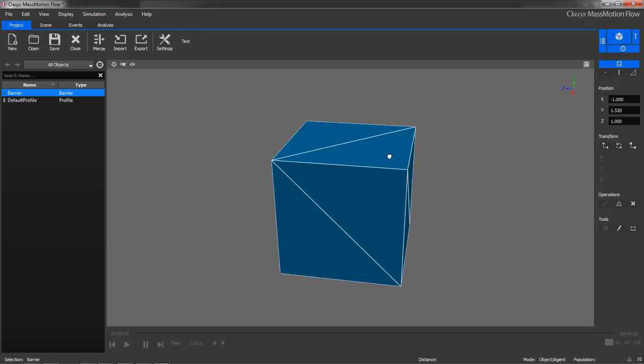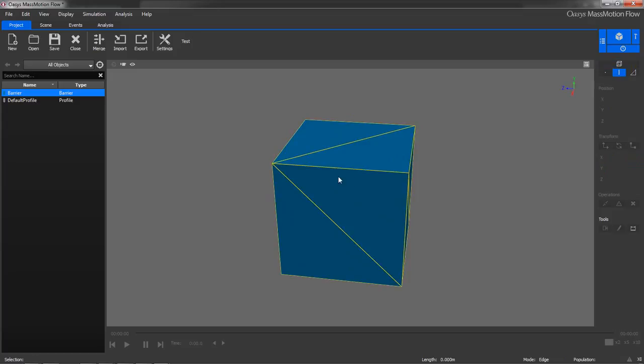Now, what I'm looking for here is a more traditionally Monopoly style house. So what I'm going to do is go to edge select mode. There, in addition to object and edge, there is also vertex select mode and face select mode. So in edge select mode, I'll hold down the shift key and select all 3 of these edges at the top surface of what's going to be our house. And I will go over here and click on the split selected edges button. And now we can see that it's split right down the middle, those 3 edges, leaving us with this nice clean set of edges right across the top of our object.